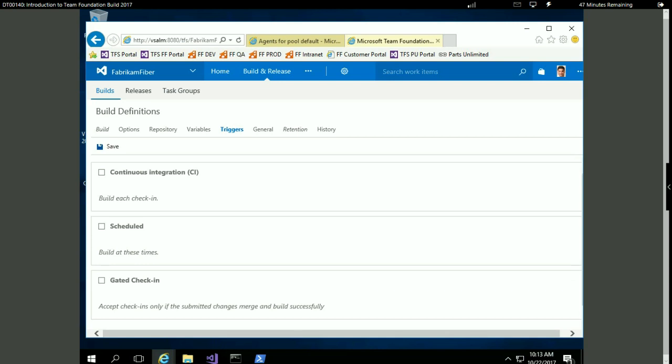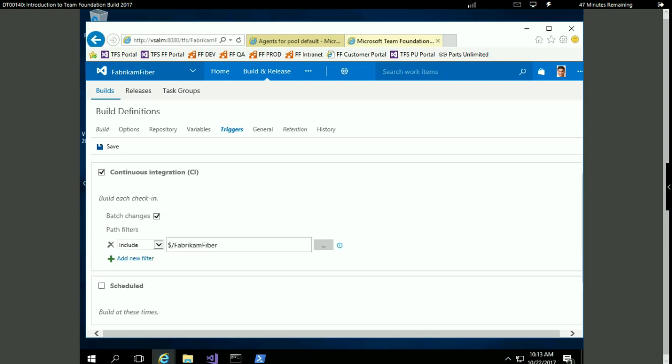Gated check-in is something like our CI. It will get queued, but again, once the previous one is not completed, it will not run, or if anything fails in the previous instance, the successive instance will not run. So that is gated check-in. We'll fix this thing, but anyway, I don't have anything to change here, so the CI will not work here. But if I do a check-in as a developer, it will start.